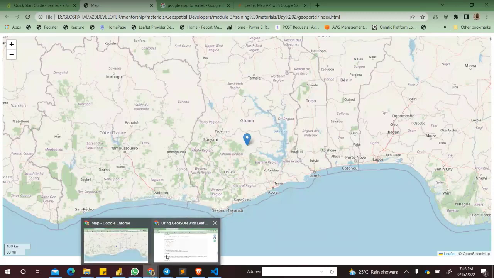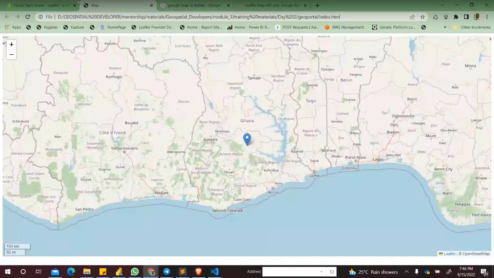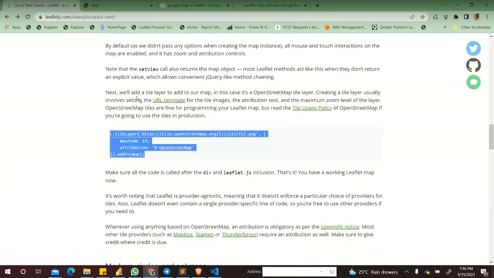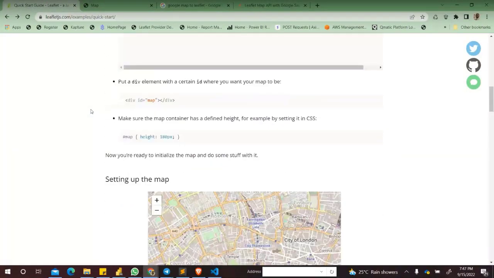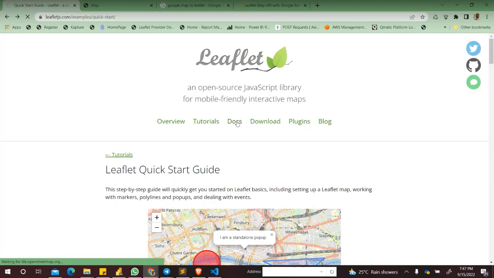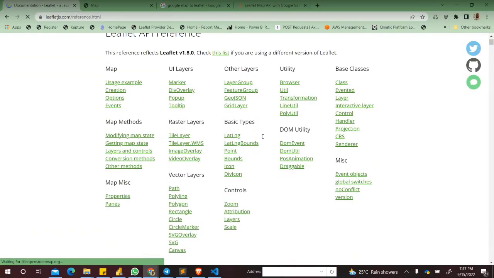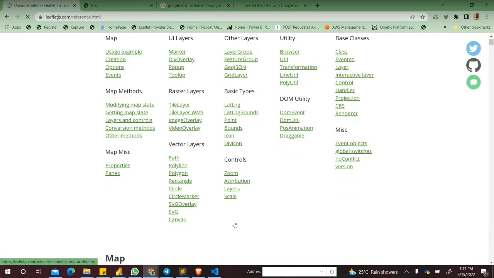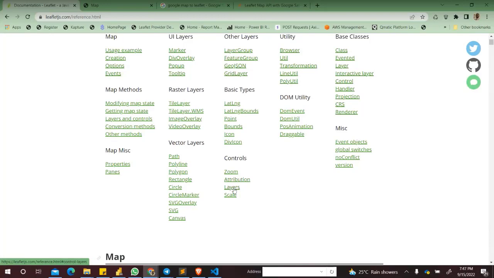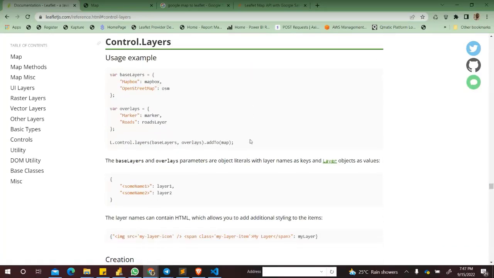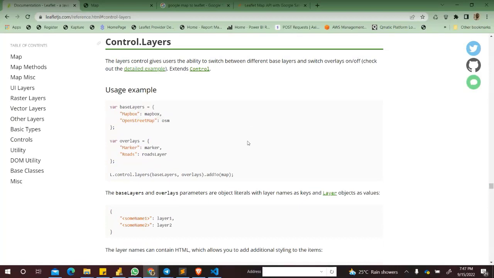Let's go back to our Leaflet guide, go to documentation, then controls. Under controls, you come to layers, and it shows you how to add a layer control to the map.